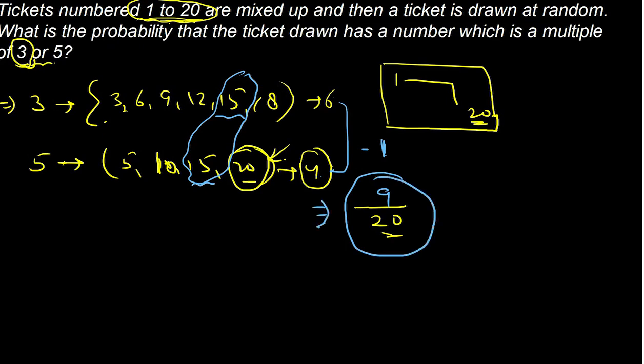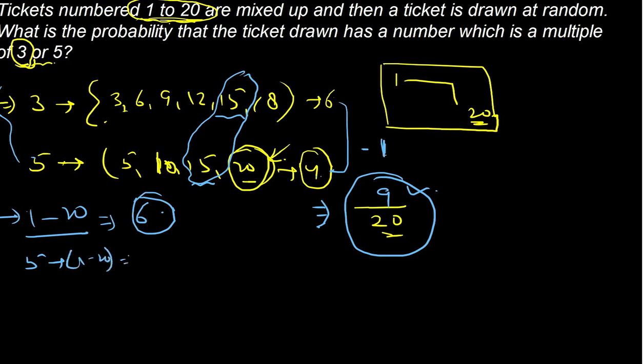So now what is the probability of getting a ticket number which is a multiple of 3 or 5? So it should be 9 by 20. This is a bit of a long method actually. You can also do it directly. In 1 to 20, how many times can you divide by 3? So obviously it is 6 times. And in 1 to 20, how many times can you divide by 5? 4 times. Okay, take the LCM of 3 and 5. So if you take the LCM of 3 and 5, what will it be? 15. This is the number which will be common. So how many times can you divide by 15? 1 time. So simply 6 plus 4 is 10, minus 1, so 9 by 20.